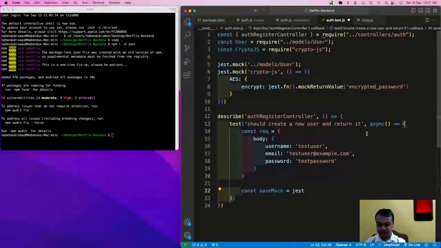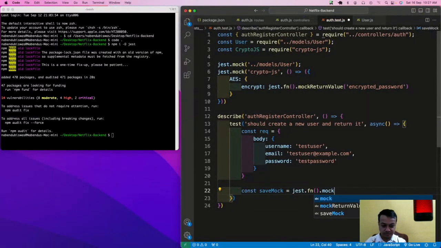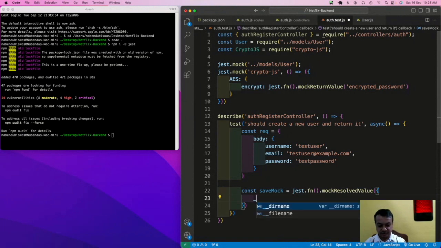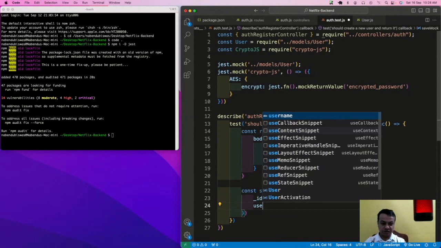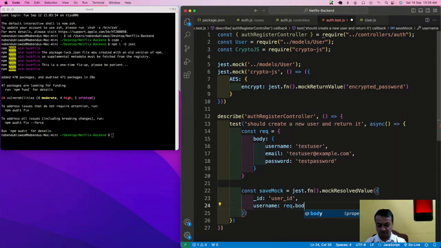So save mock equal to jest dot fn dot, just like mock return value, we have a mock resolved value also. So mock resolved value like this, and underscore id and user underscore id, comma username and rec dot body dot username.